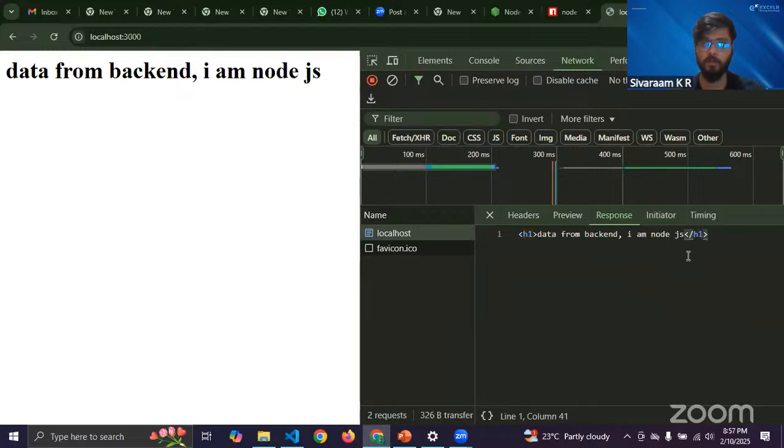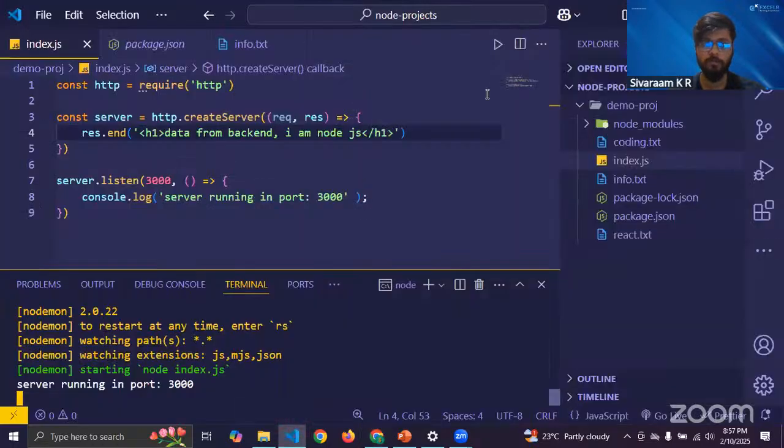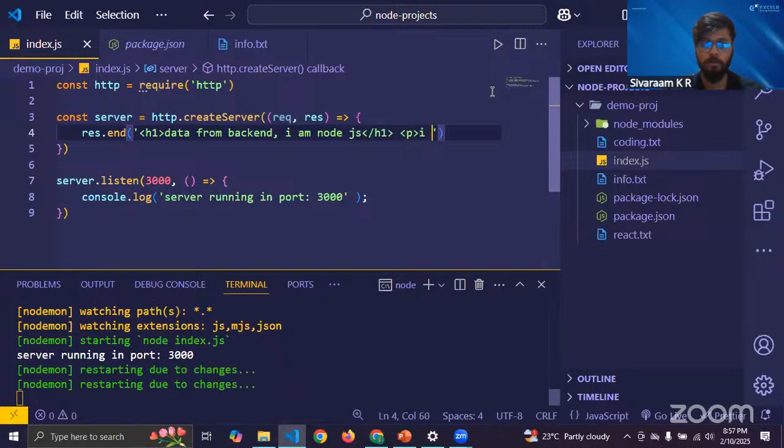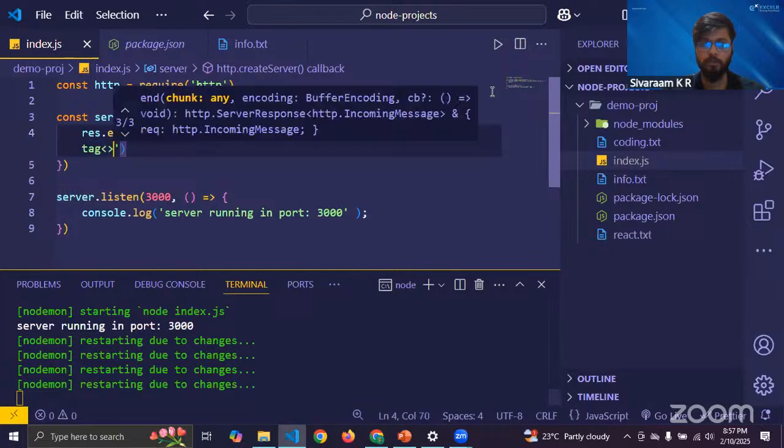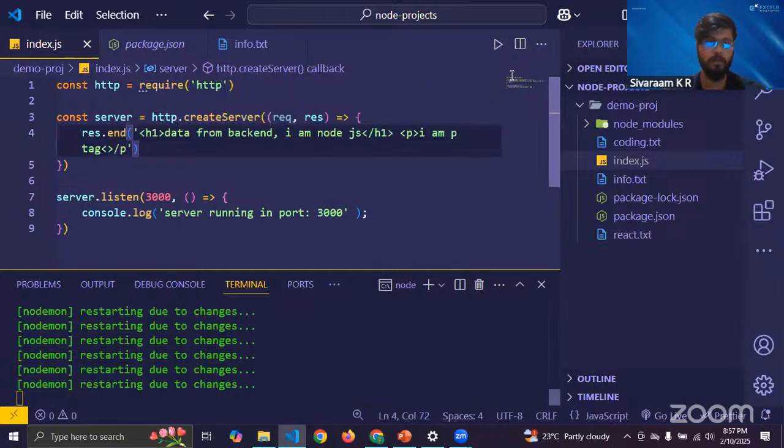Say, for example, if I want to send a p tag also with this, I'll go here, create a p tag, and then close it. Sorry, I need to close it inside the quotes.